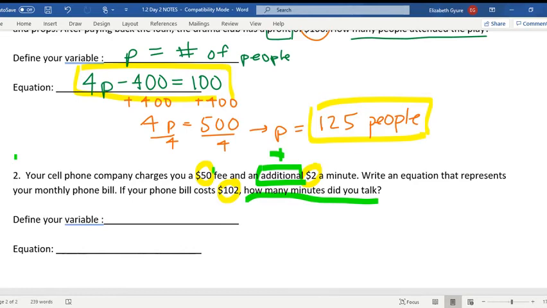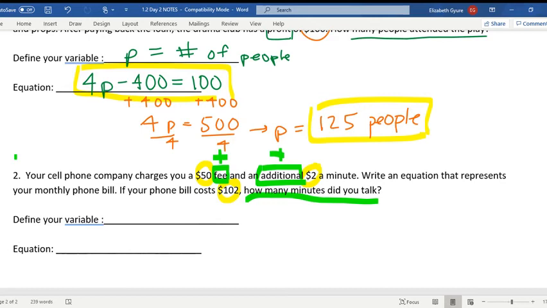Fee? Yeah, sure. Fee. What happens if you're paying for something? What happens with a fee? Well, so a fee is something you have to pay, right? So if we're talking about your total monthly bill, a fee, you have to pay that. So that's going to be added to your bill. But you gotta think of it in context of the problem. The other one we were paying back a loan. This time we're talking about our total monthly bill, so fees are added in.